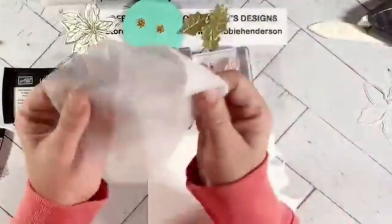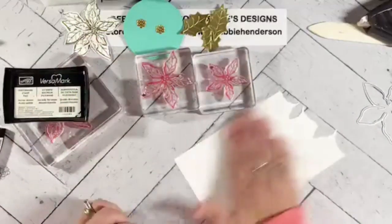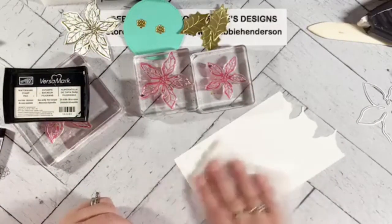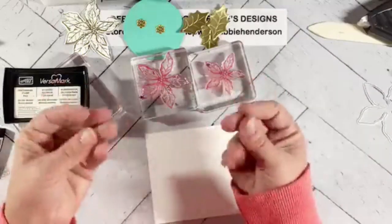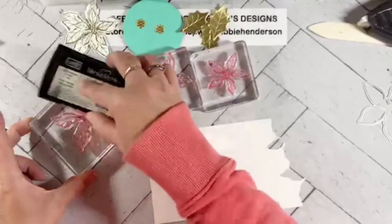Now the first thing I'm going to do is use the used dryer sheet. I'm going to just run it over the white cardstock. This will take all of the, if there's any static or any greasy fingerprints. It works the same way the embossing buddy would work.